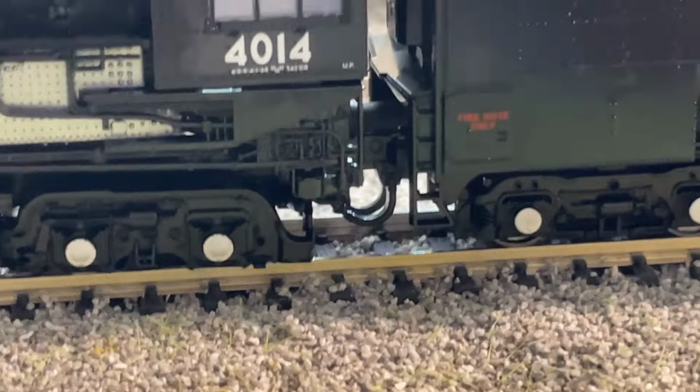And to be honest with you, having never purchased a steam locomotive, I didn't really know what to expect, what the details would be like, what the running would be like, and certainly with the size of this thing, I didn't know how it would handle on the layout. And it seems like every time I introduce a new locomotive to the layout, I find some new problem with my layout that I didn't know I had.